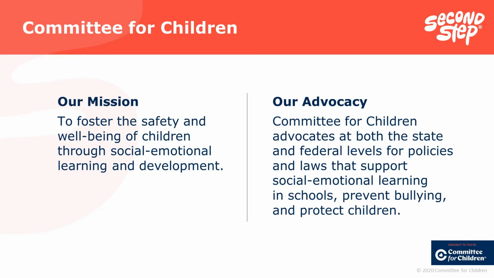All right, so just a little bit about us. Since we got to know you a little, now here's just a little bit about us. So thank you for sharing those roles. We are Committee for Children, a nonprofit. We are located in Seattle, Washington. So you can see behind me, it is a reasonably good day. It's not raining, and I think it's going to be about 70, so that's not bad. Our organization is based heavily and deeply in our mission, which is to foster the safety and well-being of children through social emotional learning and development. It is what we do. It is what we believe in, and it's what we do.